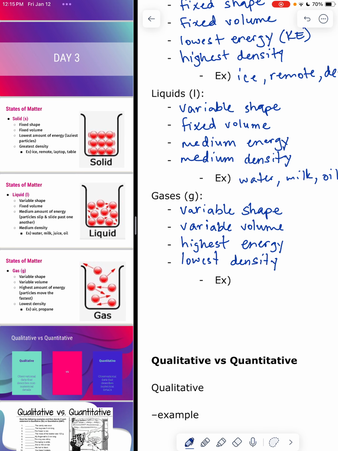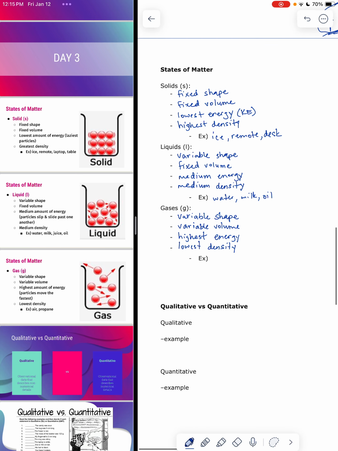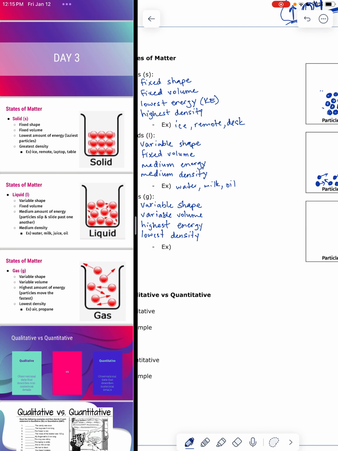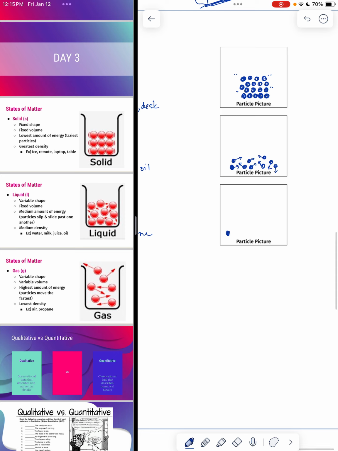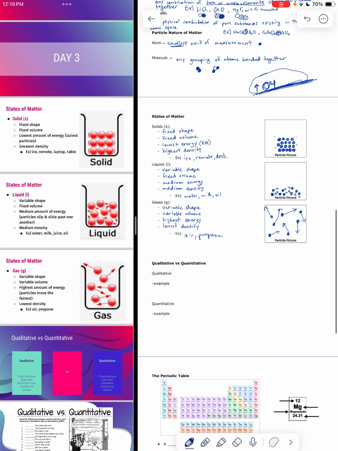Because they're so spread out, even though they take up a lot of space, they're very small and don't have a lot of mass at all. So this is like air, propane, so on and so forth. So gases, they move much quicker and they're much further apart, and they can spread out and take up a lot of space. All right, we're going to have a whole unit on gases. Gases are really fascinating. So we'll get you excited for that.